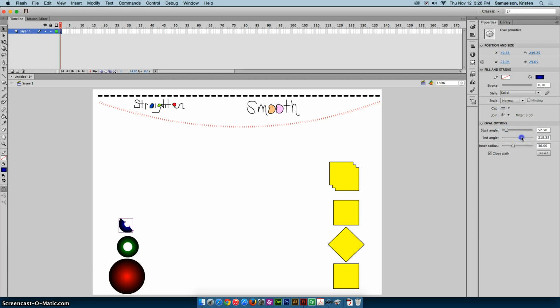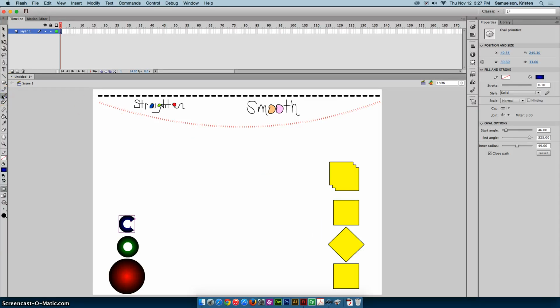Okay? It allows me to manipulate this here with my properties as well. So I could change the inner radius and the start and the close. And I could reset it. If I don't like what I have, I can hit reset and it starts back over at the beginning and allows me to push and pull wherever I need. Easy to use. Okay? All right, so now let's go ahead and find our brush tool.